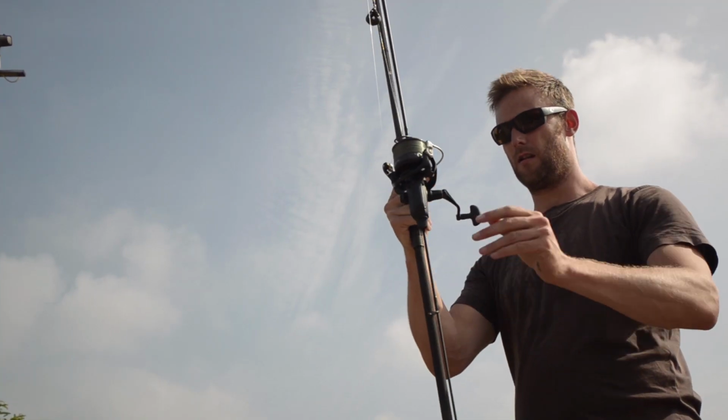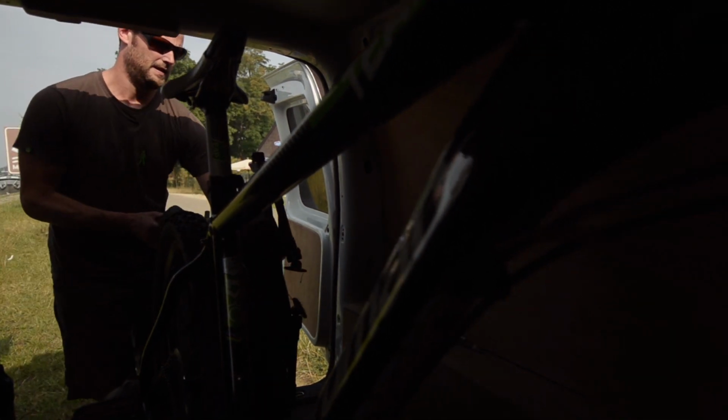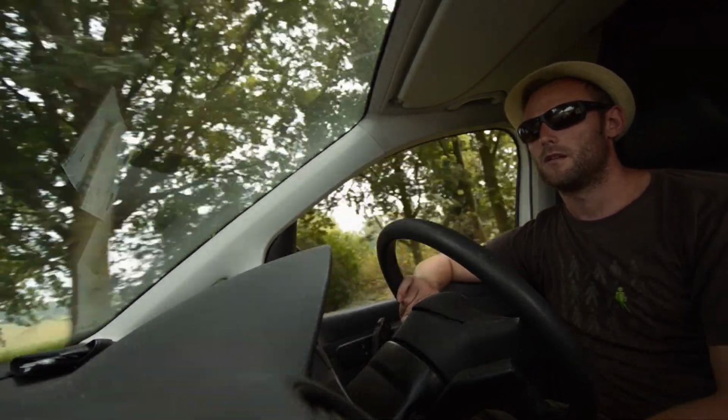As far as what I can do next time to improve on it, obviously we've got an idea of a couple of spots where they like to go because we've seen them in a couple of areas. So obviously we can check these areas again. But I think the real key is to get packed up early in the morning, get everything back into the van and get on the search throughout the day and try and stay on them every single day.